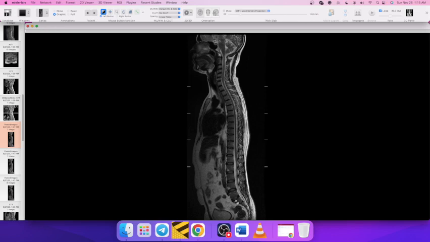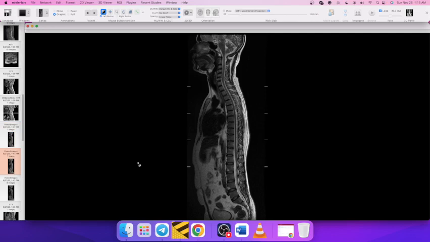The intervertebral disc spaces and the intervertebral discs look normal in size compared to the prior ones. So if there's a sacralization, the L5 will look more like the sacrum, and if there's a lumbarization of S1, then the S1 will look more like a lumbar vertebra. We can see that the L5 doesn't look like anything of that sort. So it looks good. There's no lumbarization or sacralization.